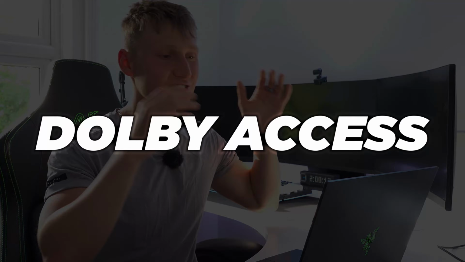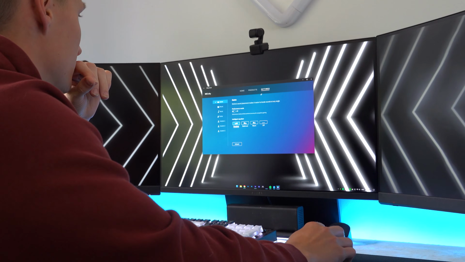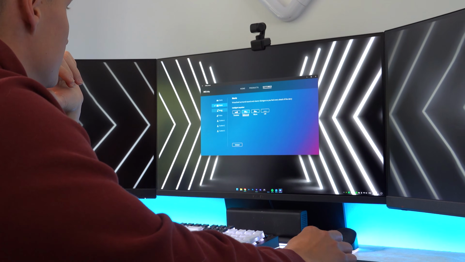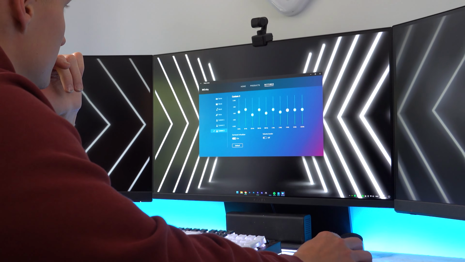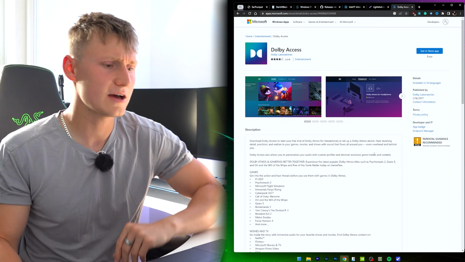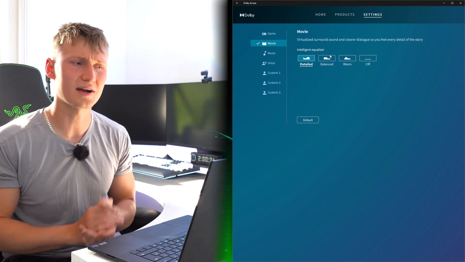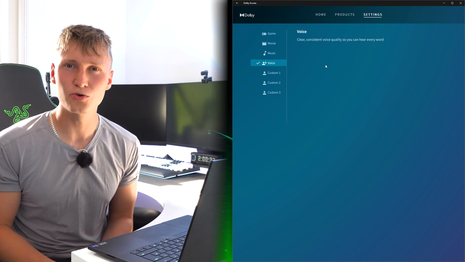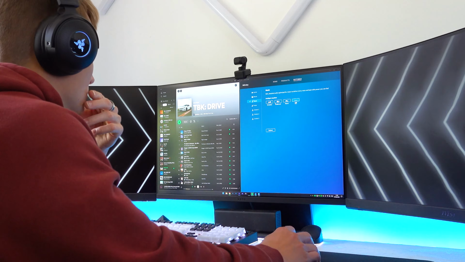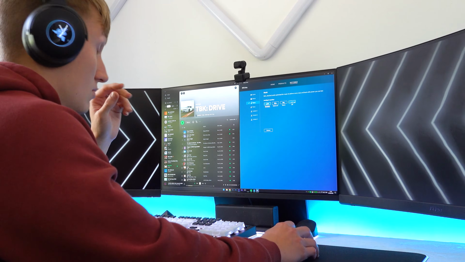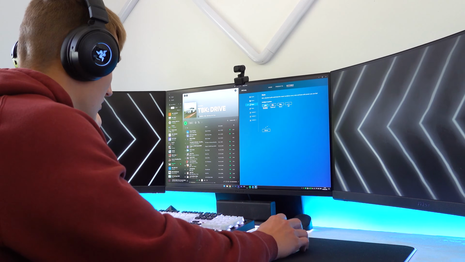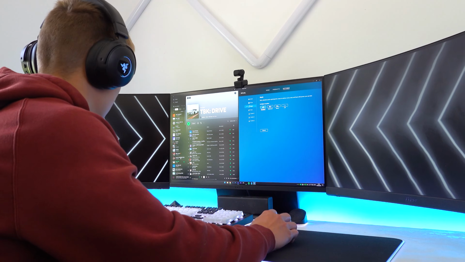And the final app on our list is called Dolby Access, which you may have heard of before. It's basically an audio enhancement app that just makes your headphones or your speakers on your laptop or your soundbar sound a little bit nicer. There's a few profiles that you can play around with and I was genuinely quite surprised by how nice the audio sounded after I installed this thing, because it genuinely sounded like a bit of a gimmick, like, yeah, right, an app is gonna make my headphones or my speaker sound better when playing music or playing games. But after trying it out, I've installed it on both my laptop and my PC here because I find audio after installing this just sounds better.